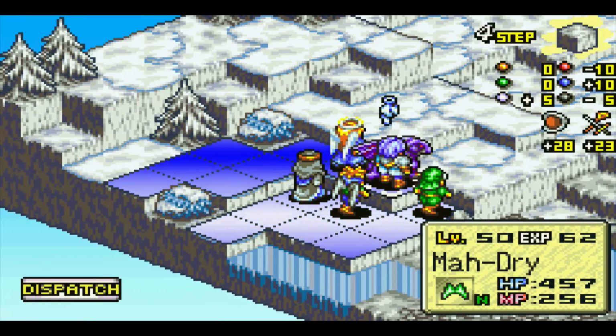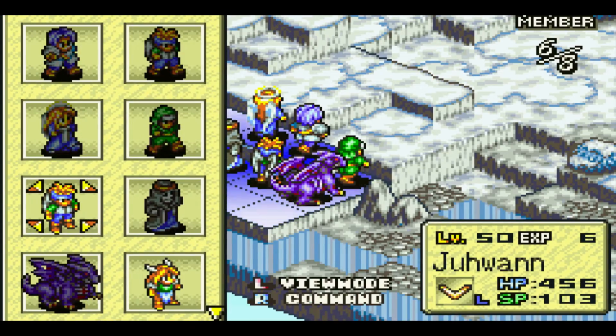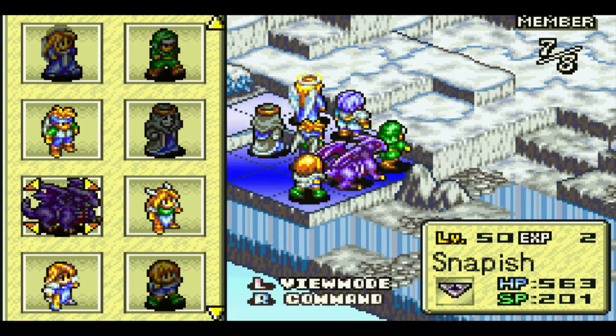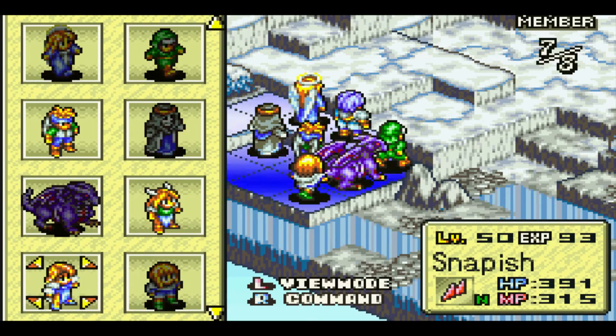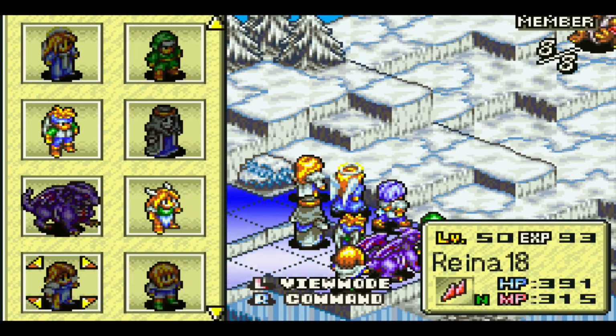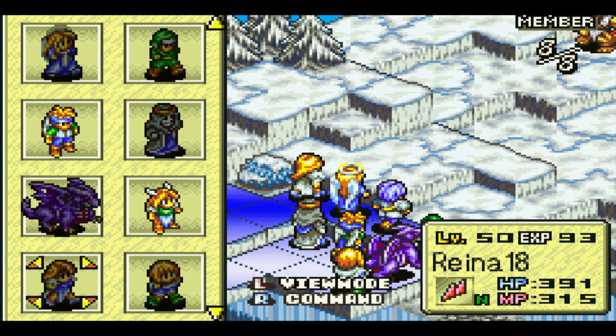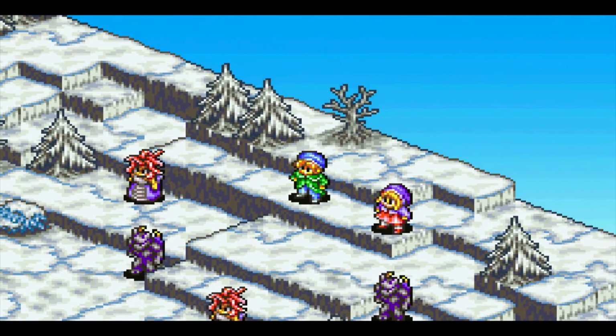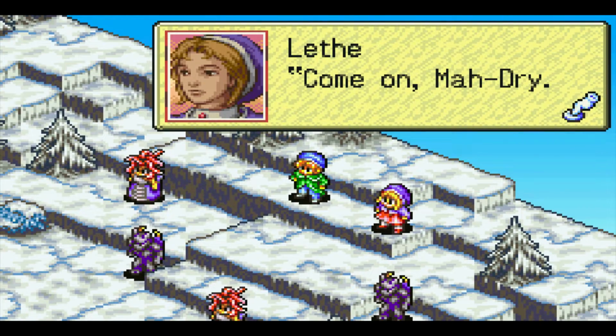No one here can banish. So let's take Snappish Hippo. We need healing, so let's take Eleanor. And let's take Rena 18, because I want something to take out those Giants with, so we need some extra casting power. Now, there's a lot of good loot in this stage, so I do recommend killing everyone.